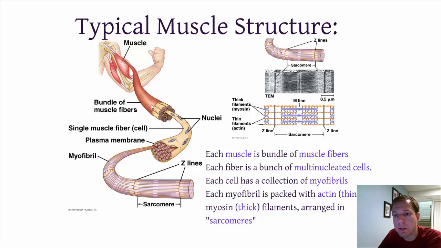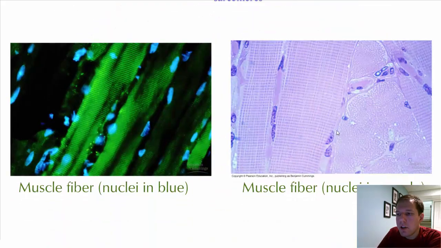So again, you have a muscle fiber, a single cell, which has many nuclei. The muscle cell is made up of a bundle of myofibrils, and the myofibrils can be divided lengthwise into sarcomeres. Each sarcomere is capable of contracting. You can see the striations here, particularly in the image on the right, as you can see those stripes that we see characteristic of voluntary skeletal muscle, and you don't see that same pattern in smooth or cardiac muscle.